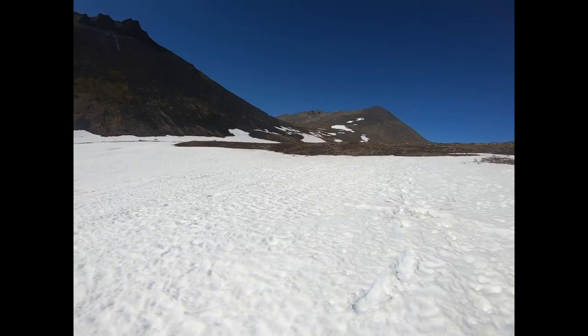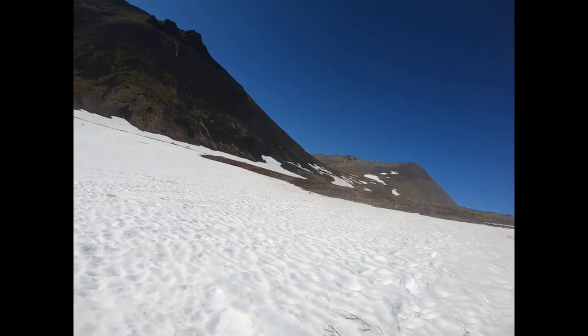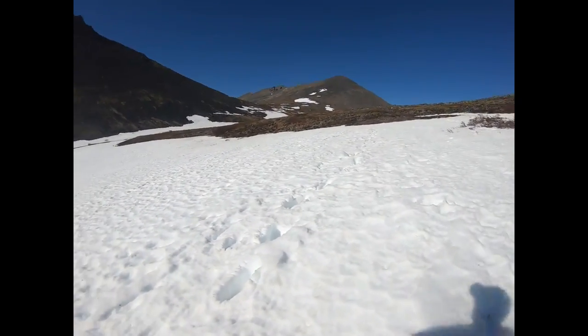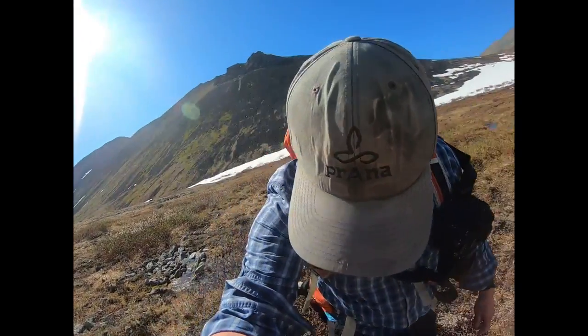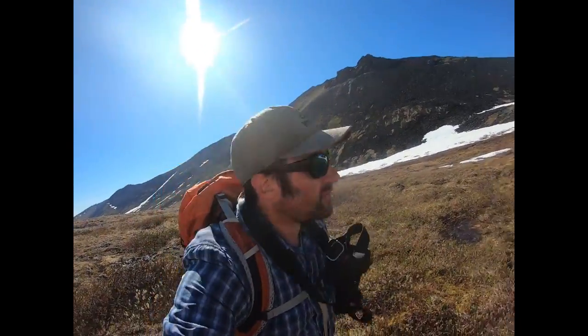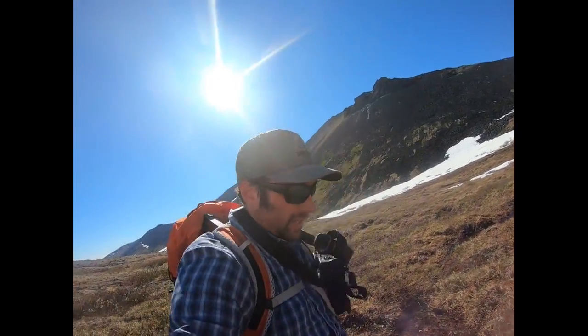As soon as I get out of the snow and a little closer, I'll bring out the, whoa! Got some post-hole laying, nice, okay. As soon as I get a little closer, I'll pull out the telephoto, see if I can see them a little closer. Oh, look at this little spring. That's cool. There's lots of cool things here. I like it. So I did confirm with my telephoto that they are sheep up on the ridge.